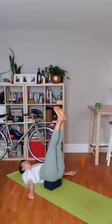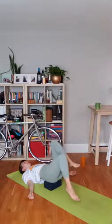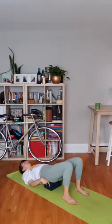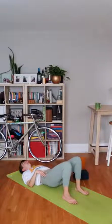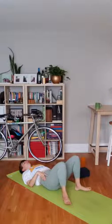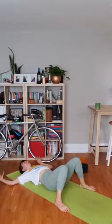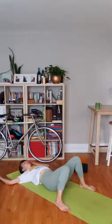When you feel like you're done, rebend the knees if legs are lifted and lower your feet back down to the ground. Push the feet down to lift your hips, slide your prop off to the side and lower your bum down. And then step your feet so they're mat width distance apart. Reach your arms out to your sides to a T or cactus as wide as your space allows.